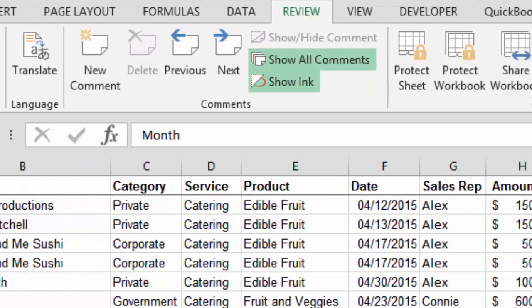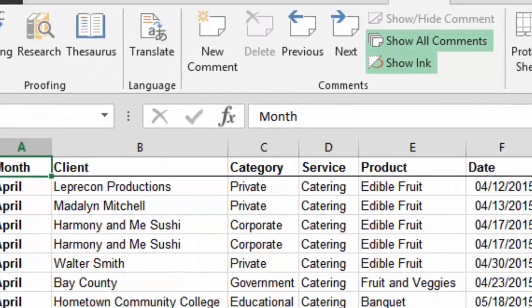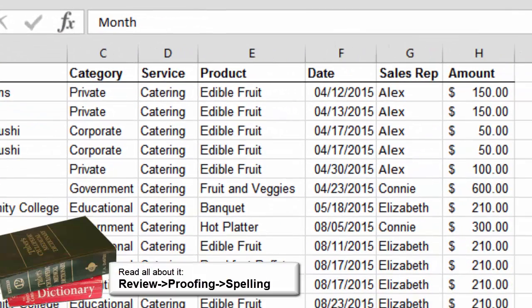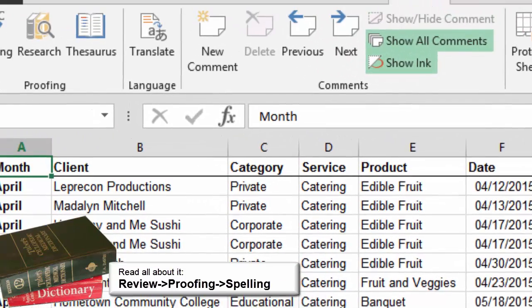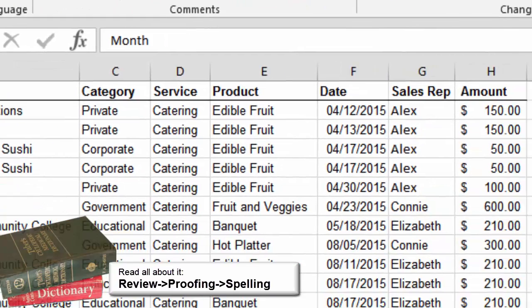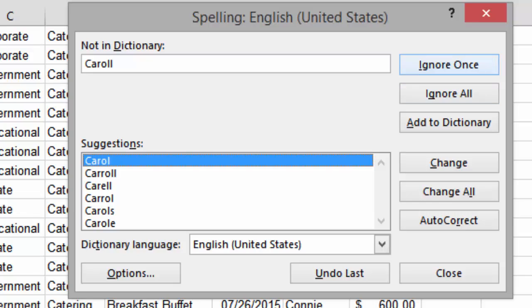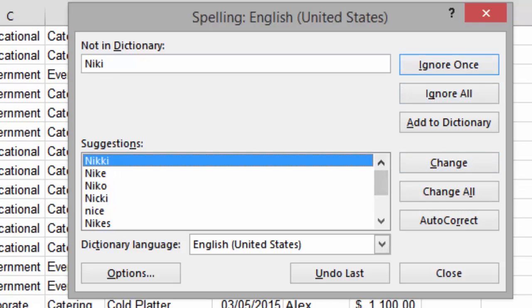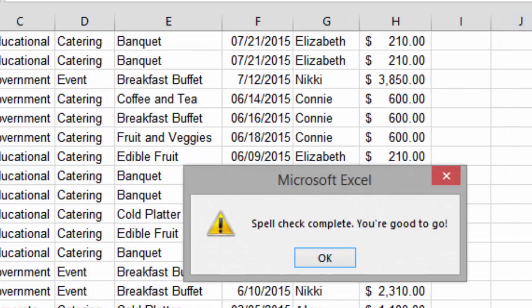Let's review the spelling. Most people see numbers when they think of spreadsheet. However, our products and customer names are text, so you need to proof and spell check your spreadsheet. Try this. Check the spelling. The spell check compares your spelling to a dictionary. When it finds a word that doesn't match one in the dictionary, Excel will alert you. You can choose to ignore or add it to the dictionary. In this example, the name Myers is spelled correctly. It is the name of the store.